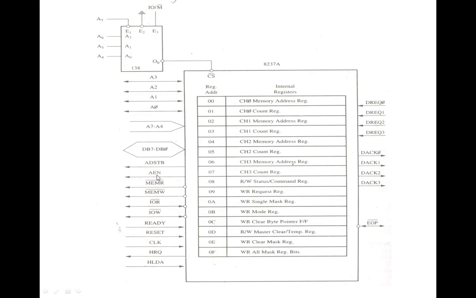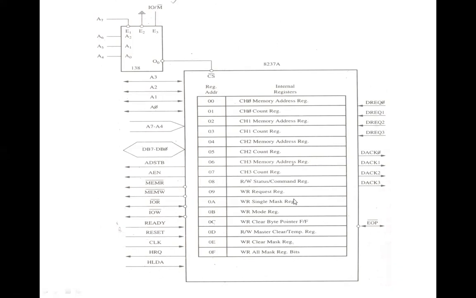So this is all about the configuration of the lines of the 8237. You have seen that these signals have been grouped into two parts. One group of the signals is on the left side, another group is on the right side. The group on the left side is used for interfacing with the microprocessor unit, and the second group on the right side is used for communication with the peripheral devices. Some of these signals are bidirectional, and their functionality is determined by which mode the DMA is working in, meaning whether DMA is working in input-output mode or in a processor mode.